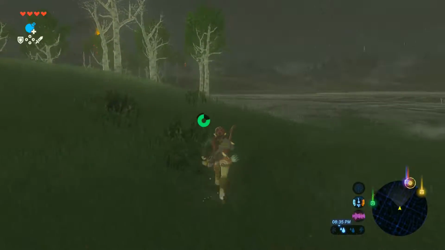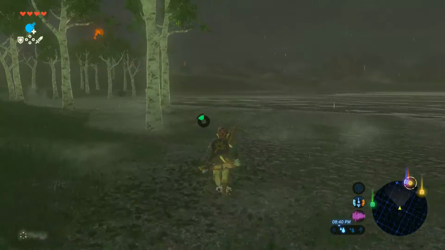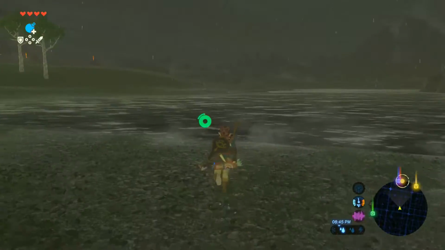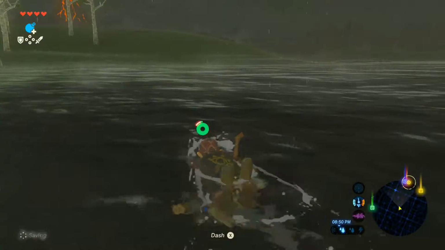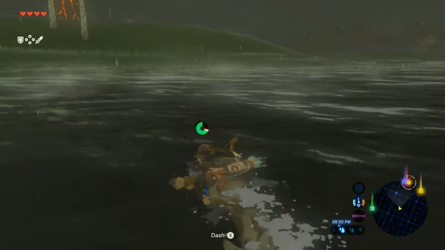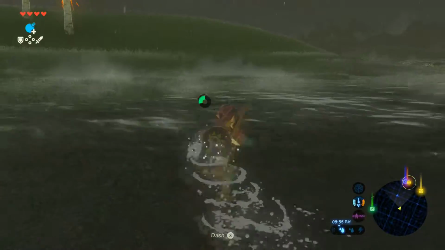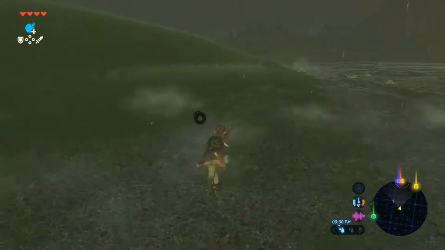So let's head over this way. Really should have brought the horse with me, but I wasn't really thinking about it that much, was I? And let's see here. I can see there's a pillar over there. I know for certain there is a shrine over in this direction, and it's a fun one. I tell you what, when I say it's fun, I mean it's a little bit annoying, actually.